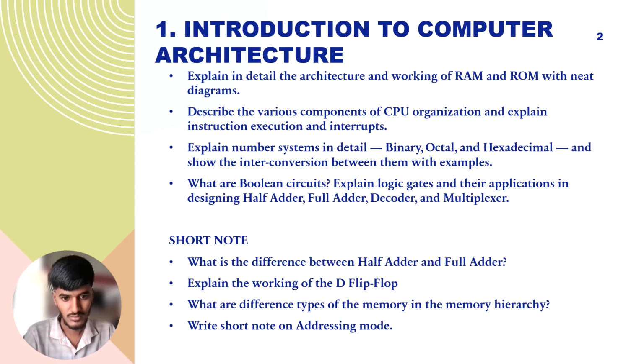Then we will see here the four short notes, which are: what is the difference between half adder and full adder; explain the working of the deep sleep flow; third, what are the different types of memory in the memory hierarchy; and last, write a short note on addressing mode. So these are the eight important questions on this particular chapter, which is Introduction to Computer Architecture.